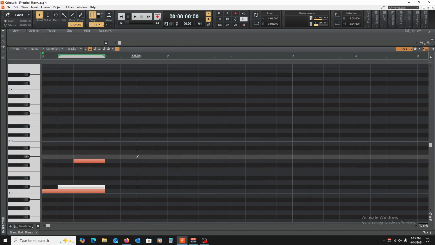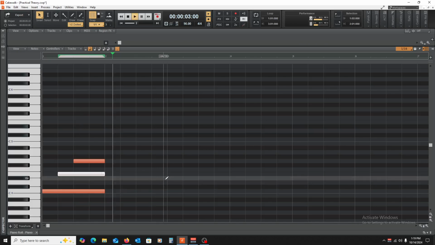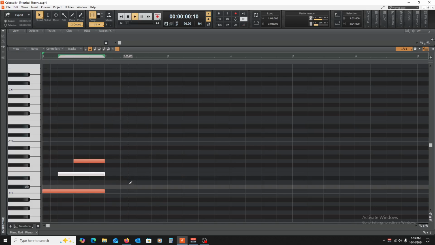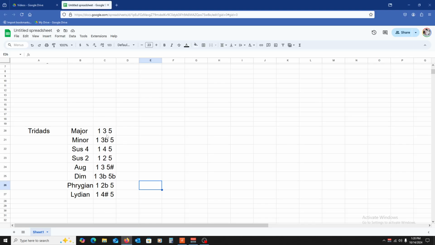Or here's our Phrygian again. So you can see how these are creating some tension and just some vibes. Then back to our major there. Okay, so these are our basic triads.